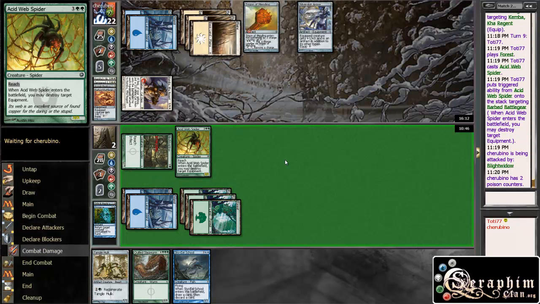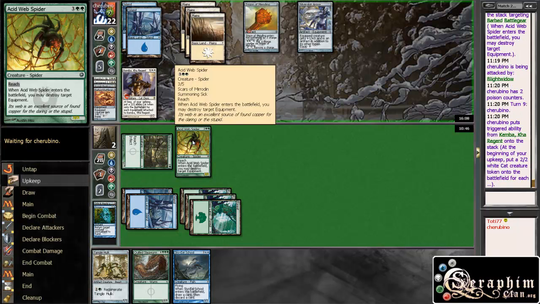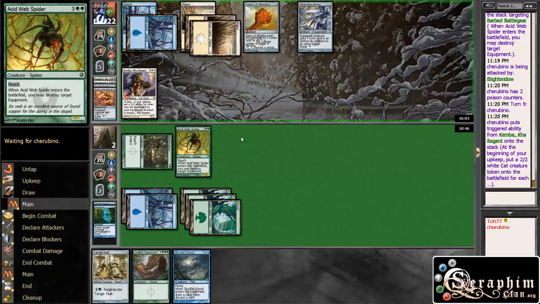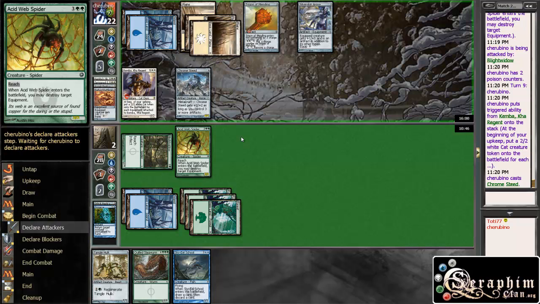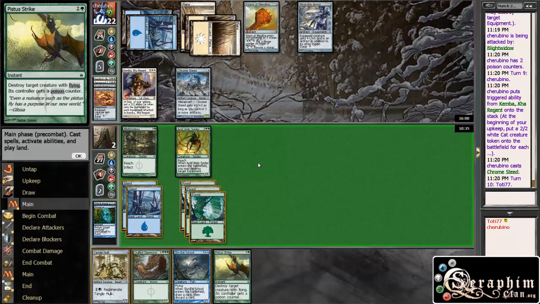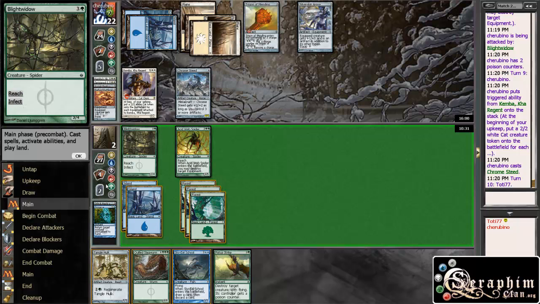And if I drew another one of these guys now, I would be a happy person. And there is our friend the Chrome Steed. Huh, so that's interesting. Not particularly useful at the moment, but interesting, I guess. So, we need these two guys, I guess.